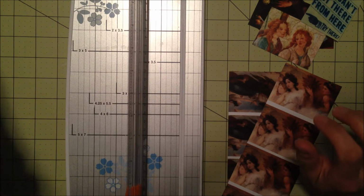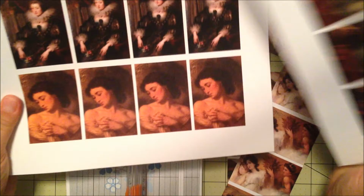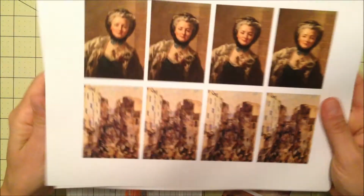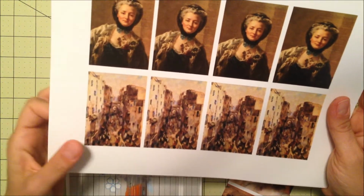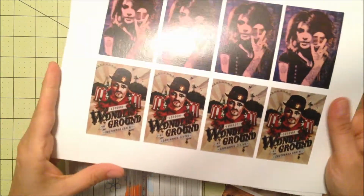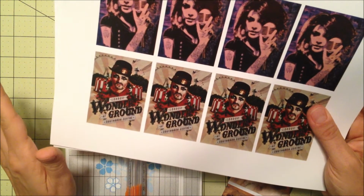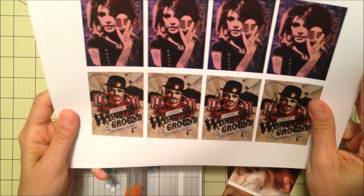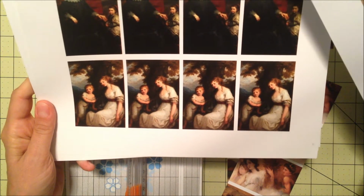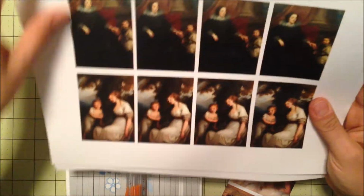So what I'm doing is cutting up all of this clip art that I made from photos that I took when we were in Europe. I took the photos and I put them in PowerPoint, and they actually came out a little bit darker than I would have liked them to. I had them printed at Staples, but that's okay. That's the way they came out.